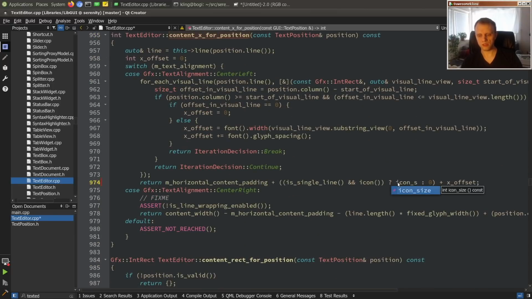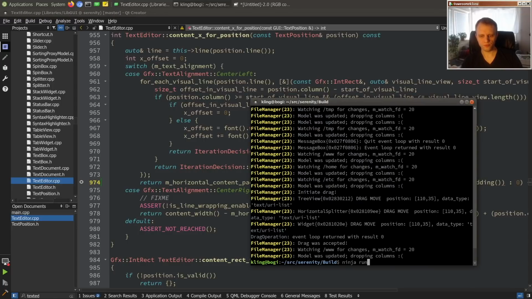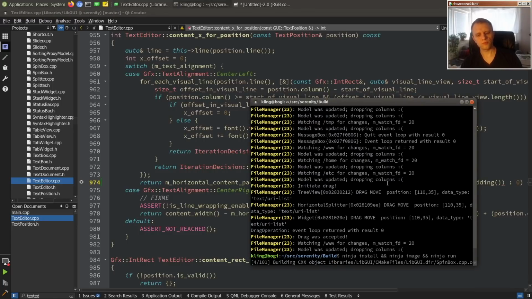Here we're going to add icon size plus icon padding. And now I touch the header again. That's pretty good.